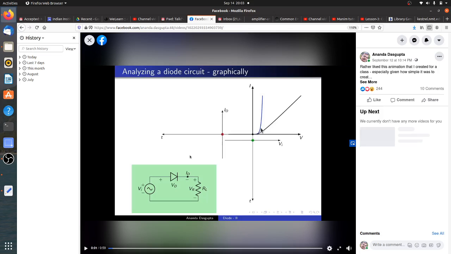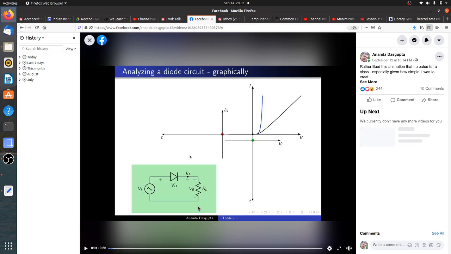Basically you have two curves, the static characteristic curve in blue and the corresponding dynamic characteristic curve in black. I'm assuming that you are at least vaguely familiar with these terms. Okay, you have two curves, one blue, one black in this picture. So to start out, let me just explain how I created this particular circuit diagram using circuitikz.